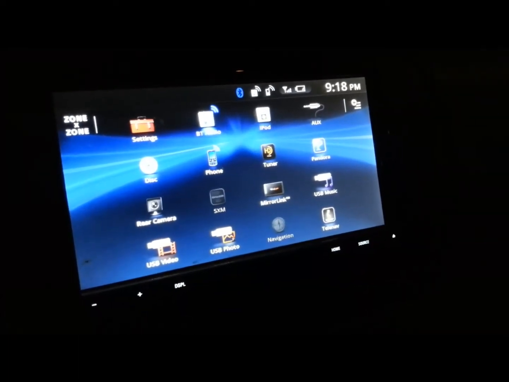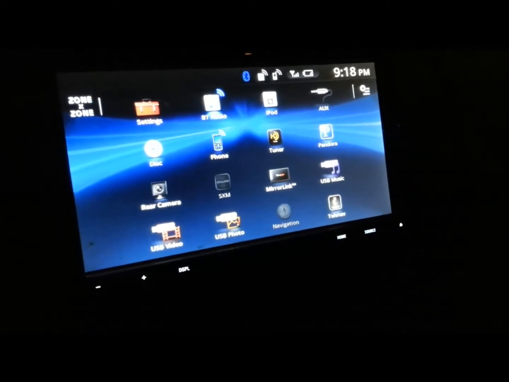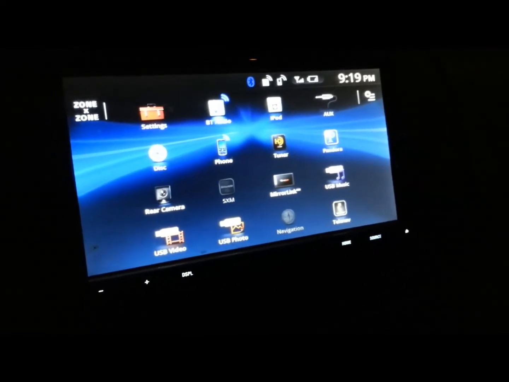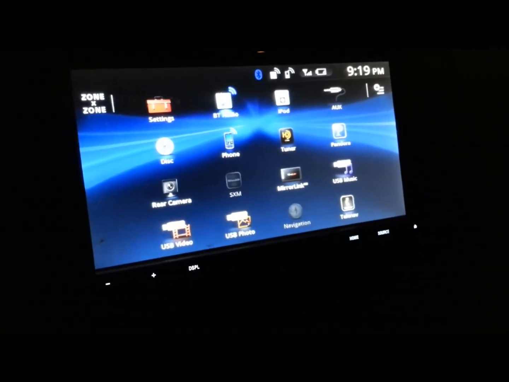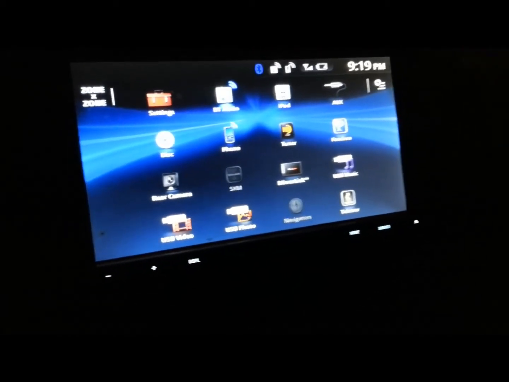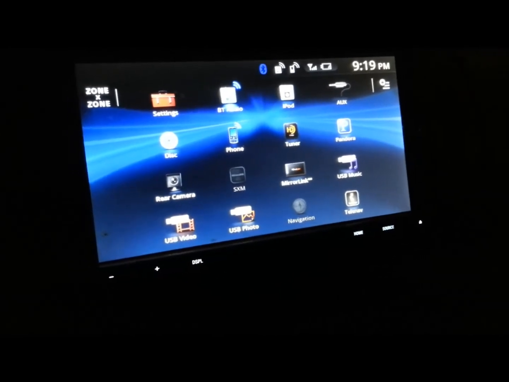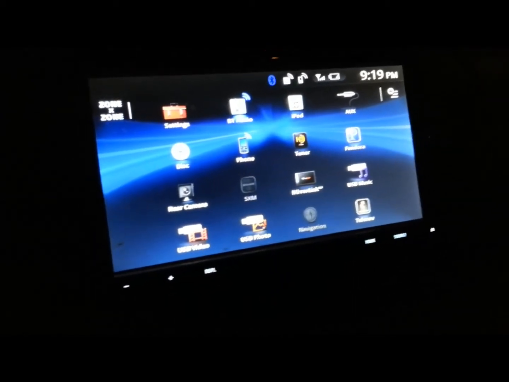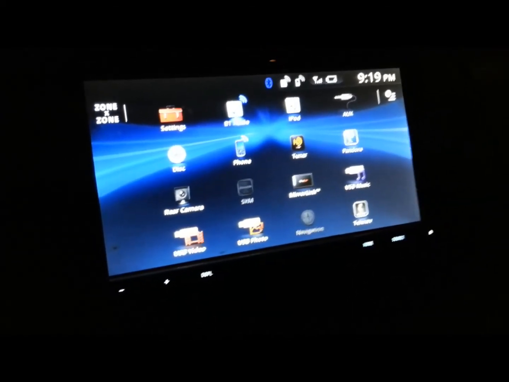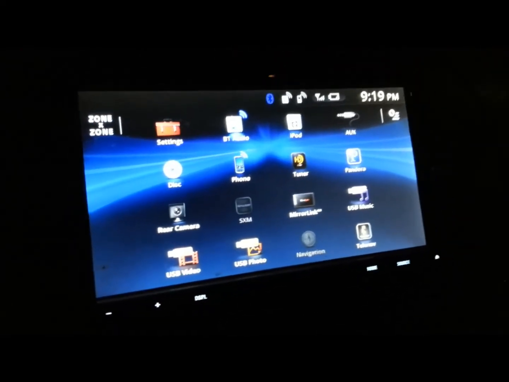Alright guys, welcome back. Right now we're going to look at the USB and the way that looks. I think it's interesting that Sony decided to make each GUI look different. The iPod looks different than the USB, and it looks different than the HD tuner, and they all have different ways of graphically showing you the information. I think that's cool. What I really like is the USB, and you'll see why.